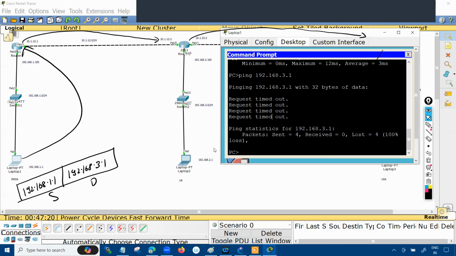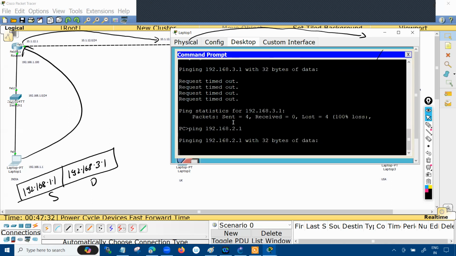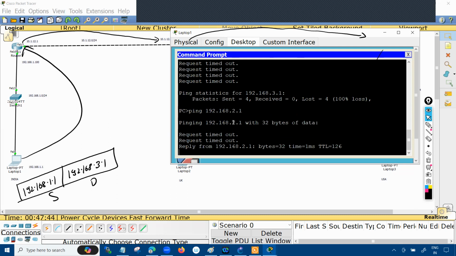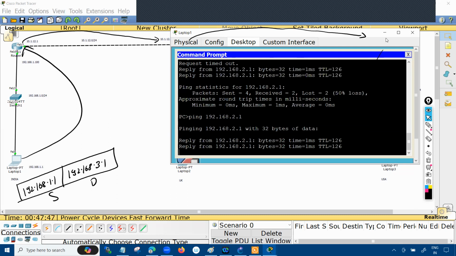Okay, man, there is some issue, it looks like. But where is the issue? 2.1 is working fine. 3.1 is not working fine.